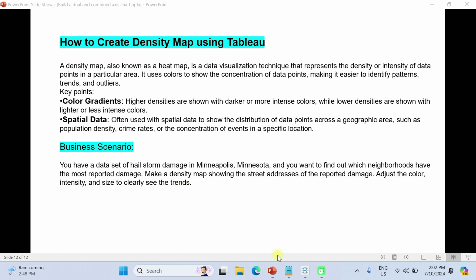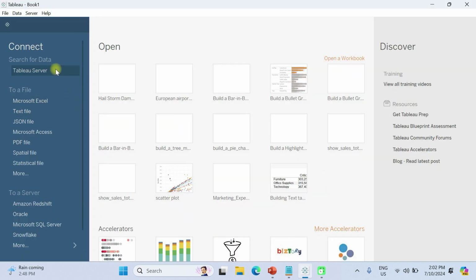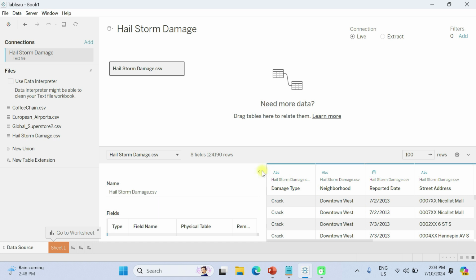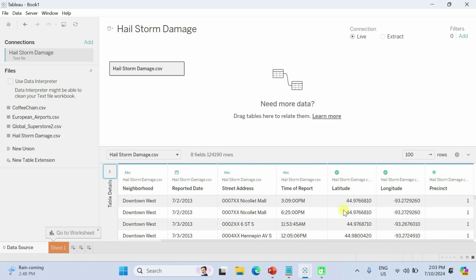So let's go to Tableau and connect with the dataset. Here my dataset format is text in CSV file, so I am selecting text file and let's select the dataset. Here is the hailstorm dataset available in one of my folders. I will put this dataset and link in the description box, and you can easily find this dataset on Google or the Kaggle website, so you can download it and practice with me. So let's open. Here you can see the dataset available in Tableau, and this is already clean.